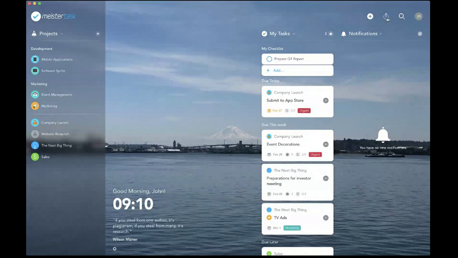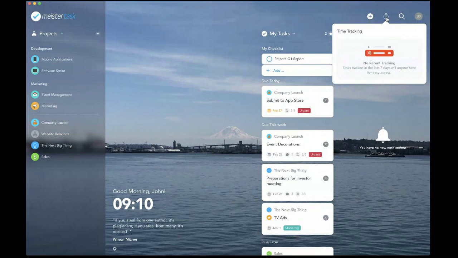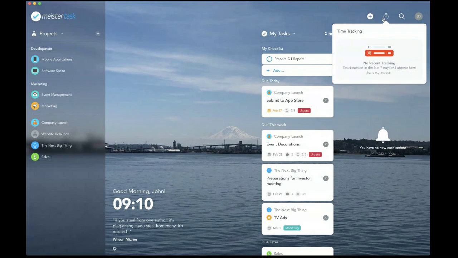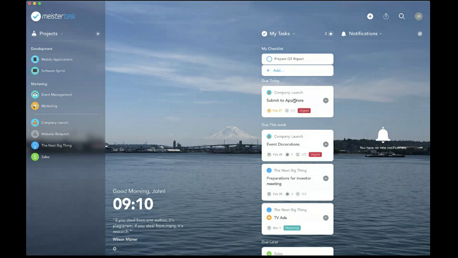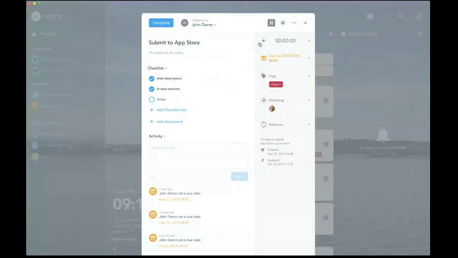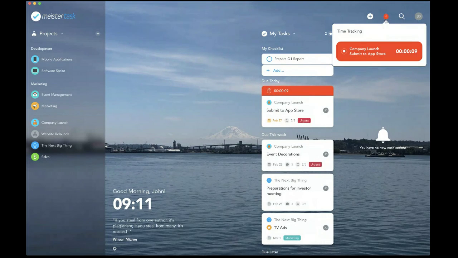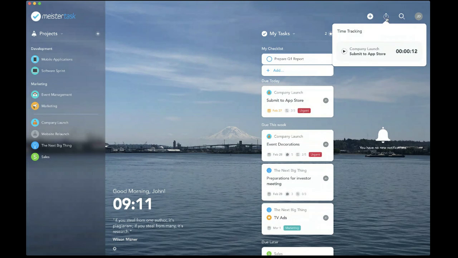This icon, we saw this icon already before with the time tracking. When we track the time on the other task, this is again unique to us. So we don't have any recent time tracking yet because we tracked it for the other user, Oliver. So that's why we have no recent time tracking here. If I go ahead to submit to the App Store here and start the time tracking right here now, then we can see, first of all, of course, on the task preview here that we are tracking time, but also up here right away in our pop over here that we are tracking time. And we can even stop the time tracking right in here.